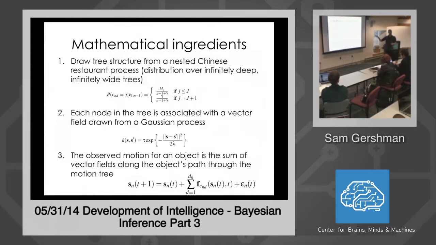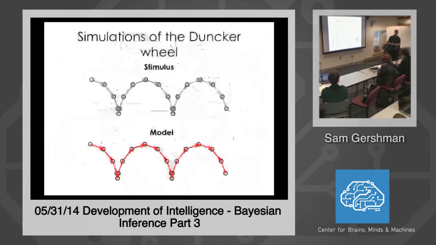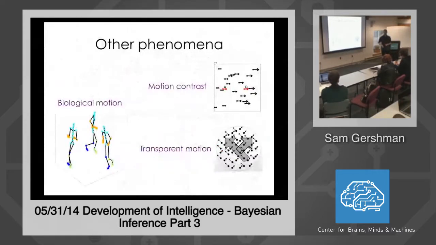I should say that there are lots of ways that this model is incomplete. For example, it doesn't deal properly with certain kinds of motions that we know obey physical constraints in the world, like articulated motion. In the case of biological motion, this is not the same as contiguity. It's actually a stronger constraint, because the physical structure of the body skeleton imposes articulation on motion, so things can only move around joints. But the model doesn't know anything about the skeleton. We just show it here for illustration purposes. It just knows about the coherent changes of different points on the skeleton. But yes, there's no contiguity constraint.